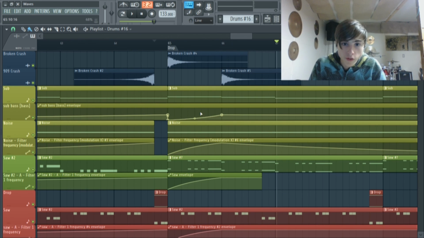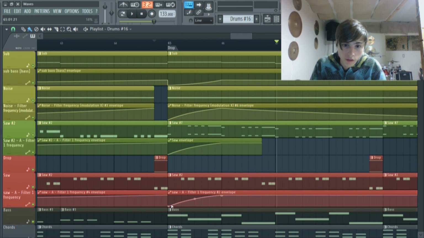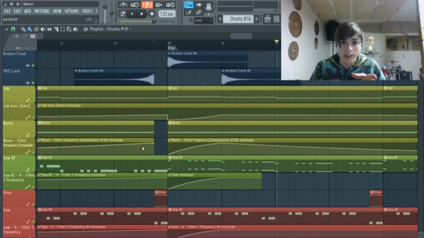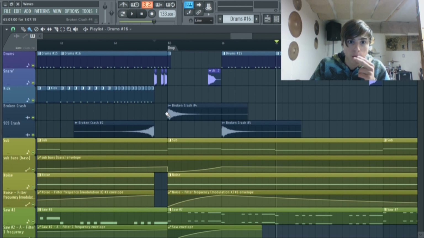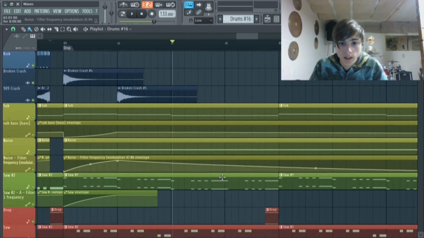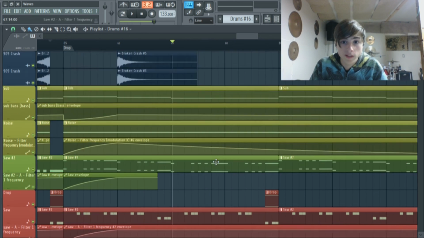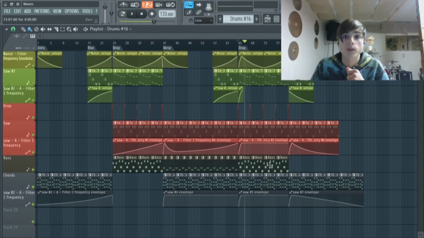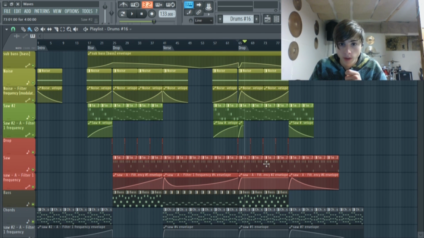And then I put the filters of everything starting from 0 and going to full in this short little time span. So that is what made it slam, and then it kind of reset this little beatdown section, and then it dropped on this second little bar here. And then from this second bar, the only difference between this second drop and the first drop is the chords are in it. And this little saw wave is full volume the whole time, so all the audio tracks are playing.